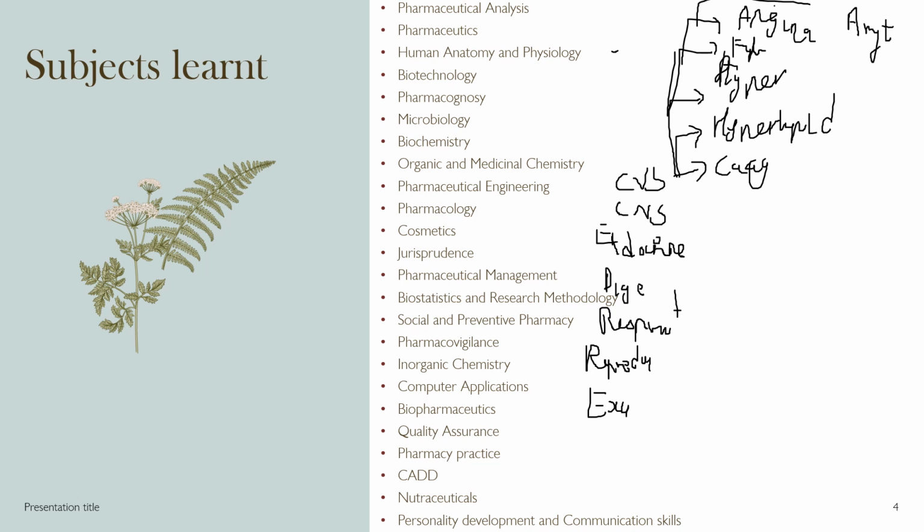And then ahead you study about the receptors involved. If it's a beta receptor or an alpha or a PPAR receptor, are these sodium channels involved or calcium channels involved? And then you study about the different drugs. Suppose if it's a calcium channel, so calcium channel ka blocker you need or a calcium channel ka opener you need. Potassium channel ka opener you need or a potassium channel ka blocker you need. And then in the next semester you study about the different drugs: quinidine, procainamide, nitroglycerine, propranolol, simvastatin, clofibrates, so many different other categories, warfarin, heparin. And what are these drugs acting on? The same receptors that you have studied that are involved in the pathophysiology of the disease.